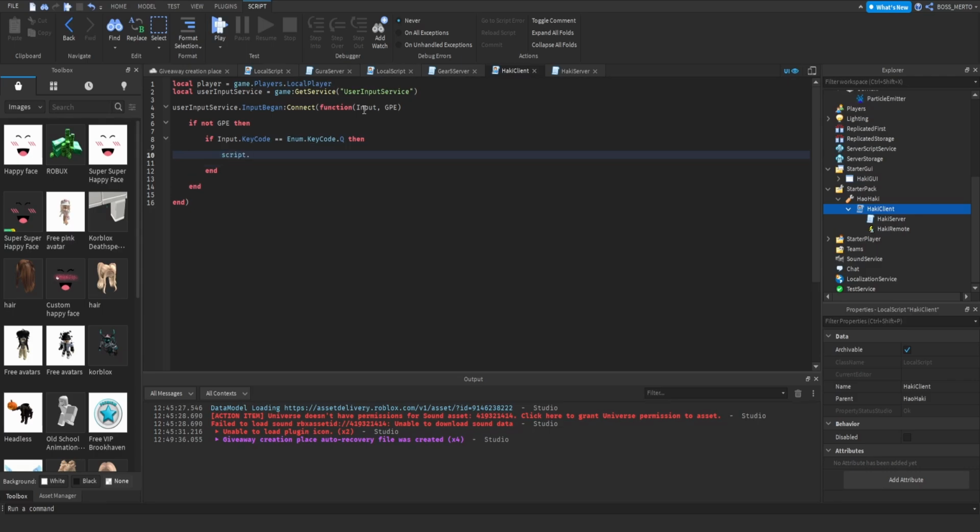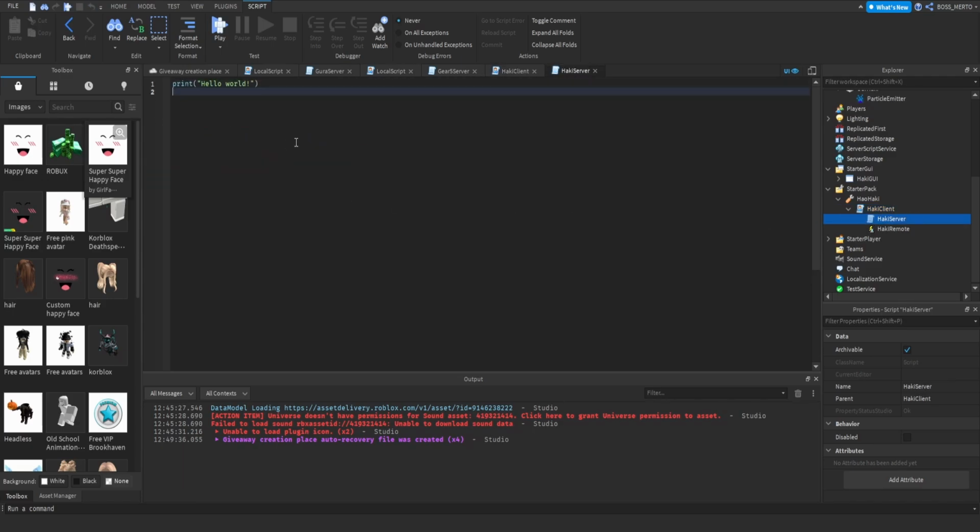So if Q is pressed, then we want to fire server this remote called Haki remote right here. So script Haki remote fire server, and Haki of course. So that's it for this local script for now. We are going to come back to the local script when it comes to the clash.